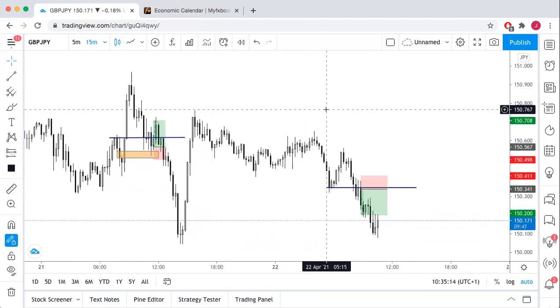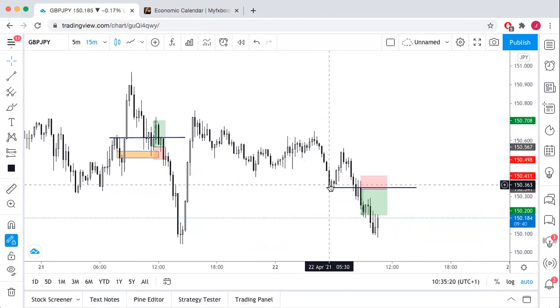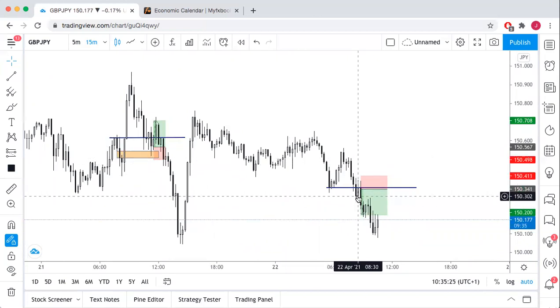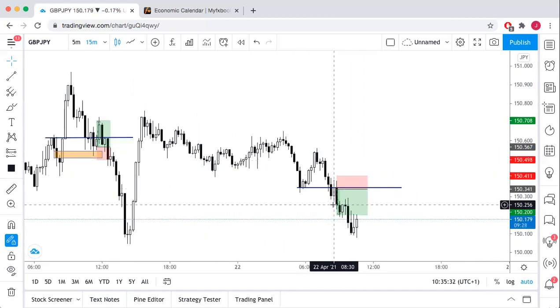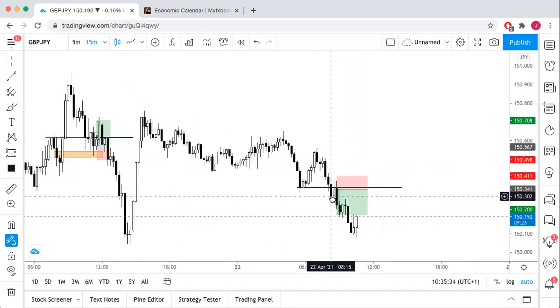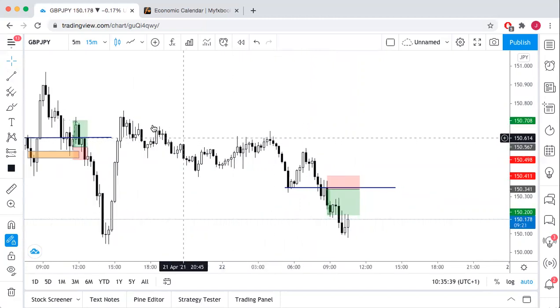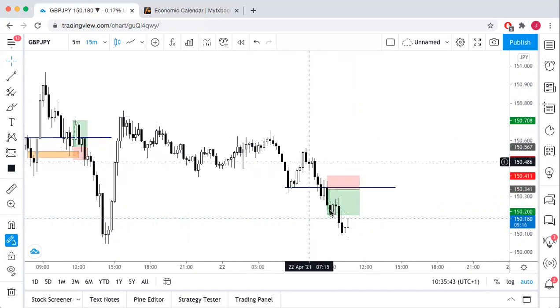But, and I explained this to our members in the academy as well, if we saw at this point another break of structure down, because we'd seen this breakdown, I would count the inverse head and shoulders as invalid. It wouldn't be likely anymore because price had broken down again. And what we actually saw was this break of structure down again here. We clearly broke structure, price broke the wicks and closed past the wicks, so break of structure. Therefore, what I'm seeing here is a bearish structure. So push down, pull back, break down, pull back, and a breakdown again. That for me is a bearish structure.